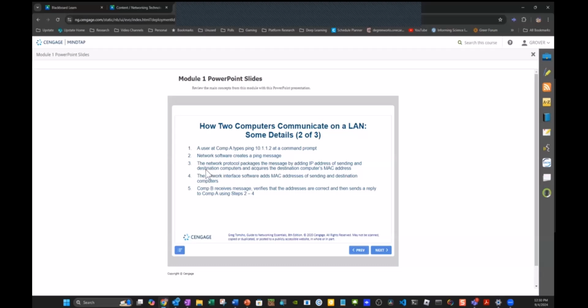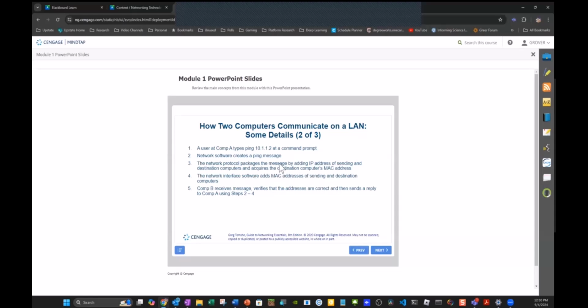Then the ping message is sent out. The network protocol packages the message by adding the IP address of the sending and destination computers, and acquires the destination computer's MAC address.